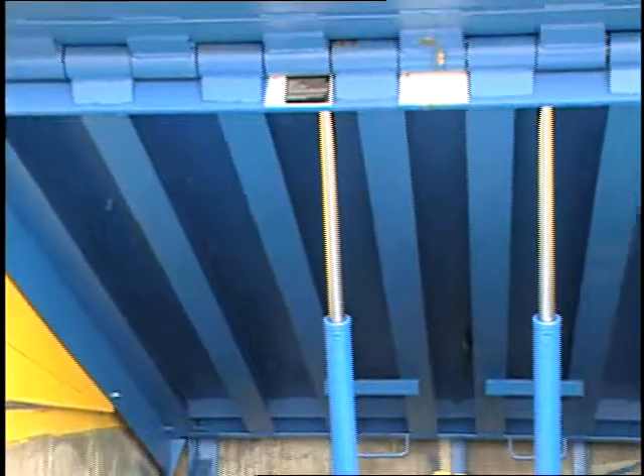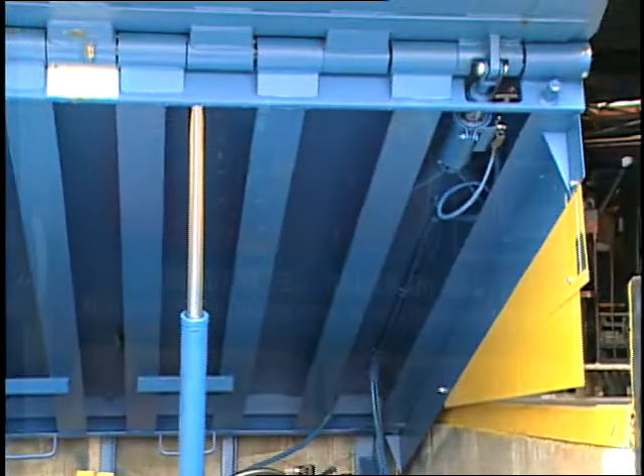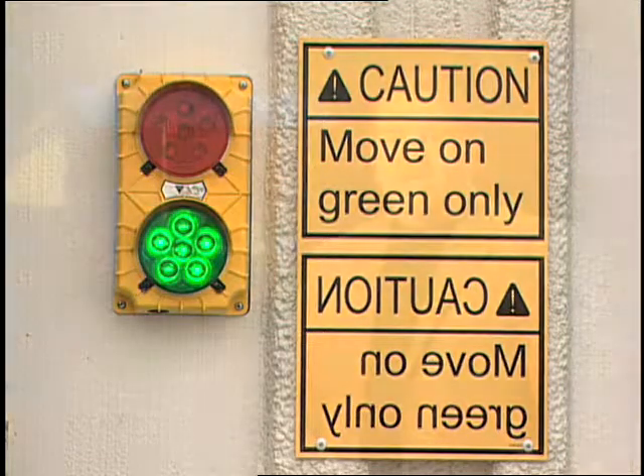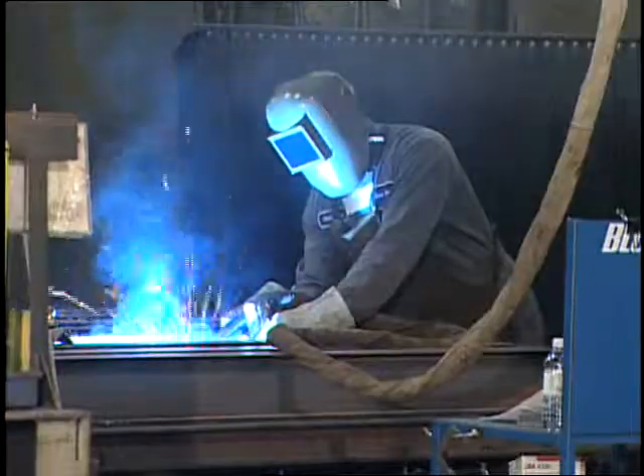My job takes me to a lot of different parts of the world, but one large project is very close to home. We were awarded 150 positions in Toronto for a leading North American logistics provider. We installed our heavy-duty hydraulic I-beam dock levelers, interlocked to our safety vehicle restraint system and communication light package. Also included were the overhead doors, dock lights, and dock shelters. The entire dock area is controlled from our program master panel, maximizing the efficiency in this busy area. From design, manufacture, and installation, to even planned maintenance contracts, Blue Giant is meeting the demands of our customers every day.